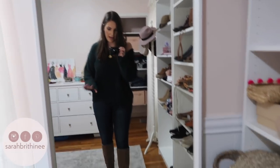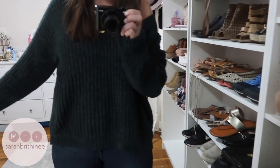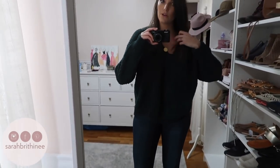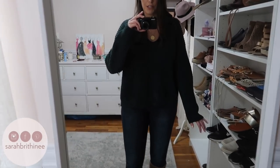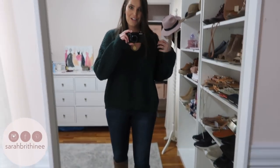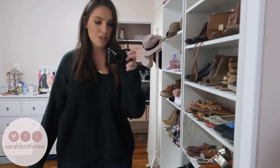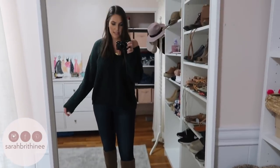I just took the hat, gloves, and coat off, and this is what we're left with. This is a green chenille sweater — hopefully you can see it. You can wear it off the shoulder like I am right now, or on both shoulders. It's a V-neck, really cozy and soft. This is a really nice piece to wear especially if you're going to be at a holiday party or inside somewhere — going out to dinner or a bar or something like that. So this is like a warm outfit you could wear inside too, and then layer stuff outside.